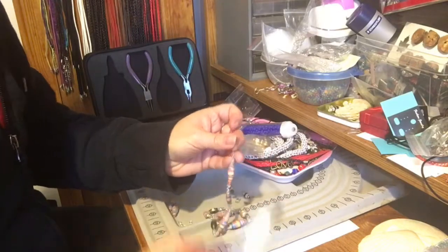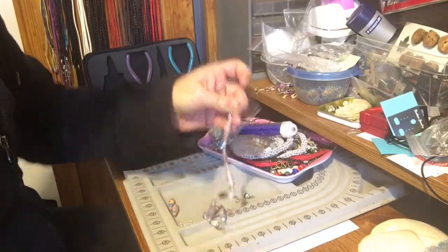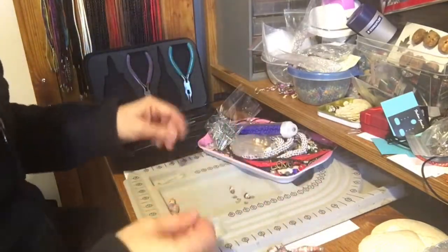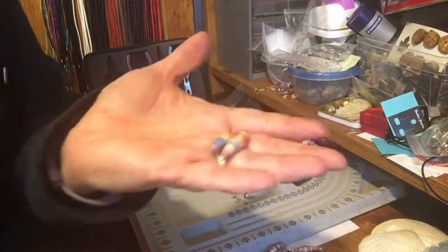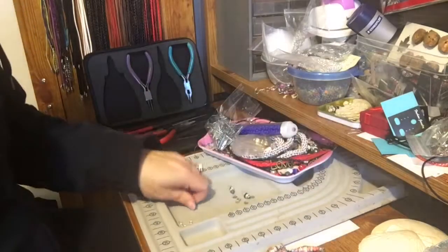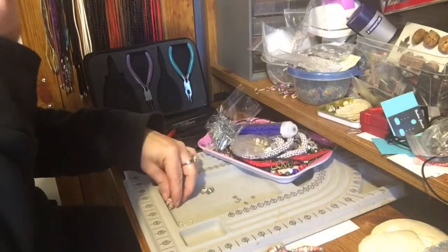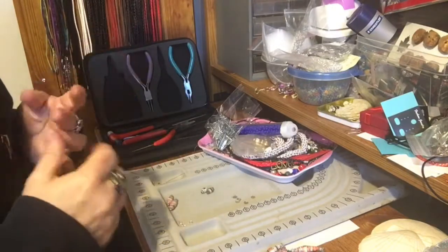So this gives me opportunities to make a few different kinds of earrings. As you see, I just took a few links off of this necklace, and I ended up with two really pretty paper beads. See those? I can make those into a nice pair of earrings. And two other paper beads that match fairly well. And so I'm gonna make some pair of earrings out of those.